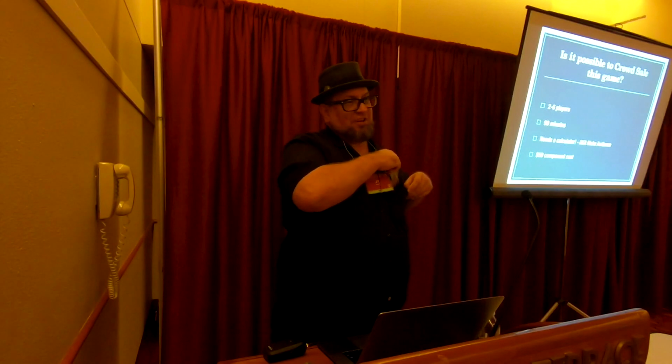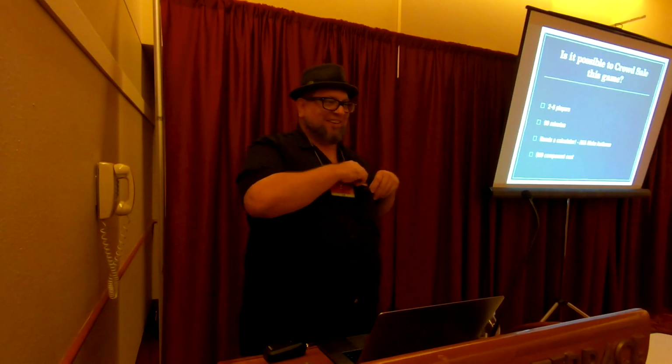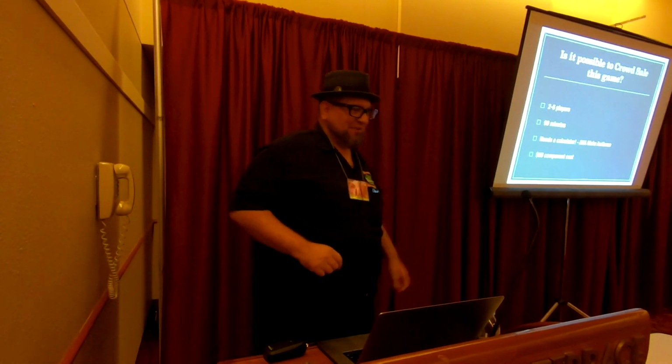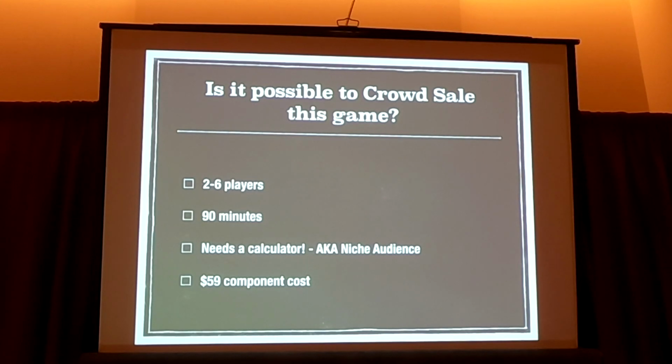So therefore, it's a niche audience, right? You're not your average game. Not everybody's going to want to play with a calculator. So my audience size is small. So crowd sale is perfect for this. Long run, I'm not going to sell this in stores. It's too niche of an audience. $59 component cost. How am I going to get this so that I can crowd sale it?